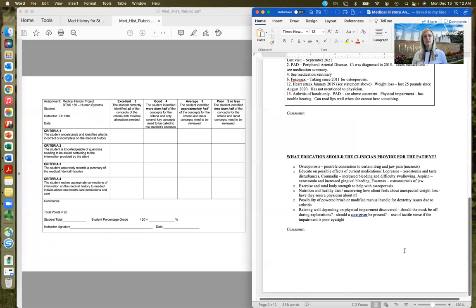It may be that the heart attack was 1 month ago and that is against ADA regulations and that we shouldn't be seeing them for 6 weeks or 3 months or 6 months, right? Depending on how severe the heart attack was. It may be that your patient has arthritis in their jaw and that for treatment, we need to put a bite block in there so that they're not holding their mouth open, but they're actually biting on a block and being able to rest it on there.